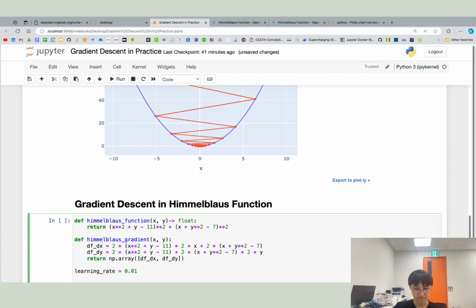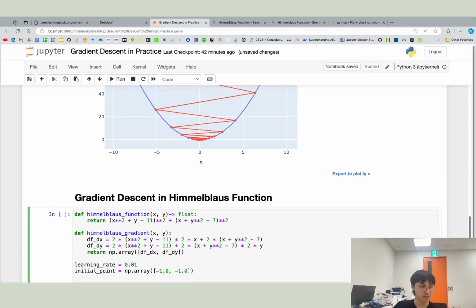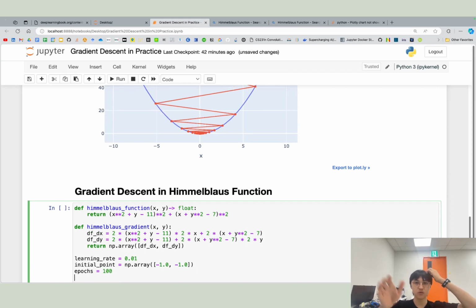Learning rate, initial point. For now, let's put the initial point minus 1, minus 1. And we should define epochs. 100. Maybe we can use 1000 also.